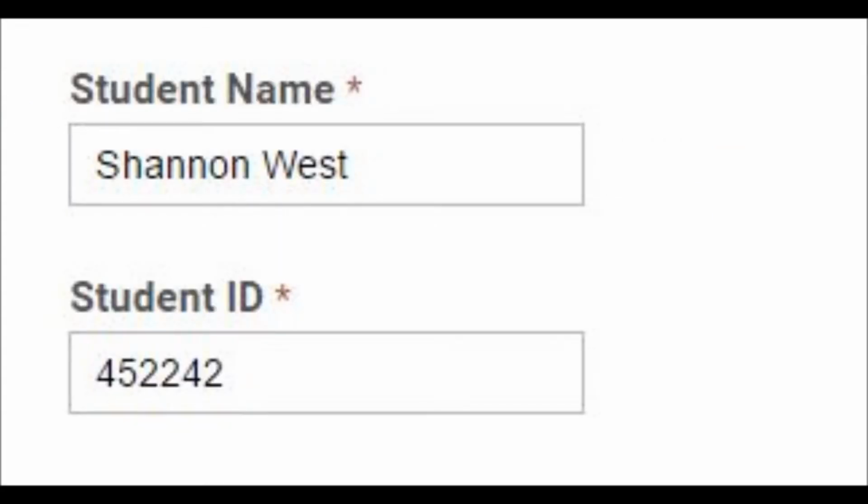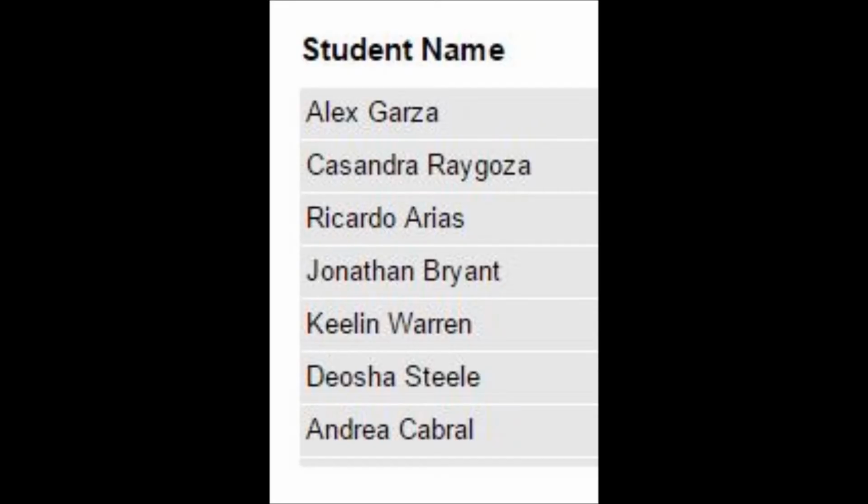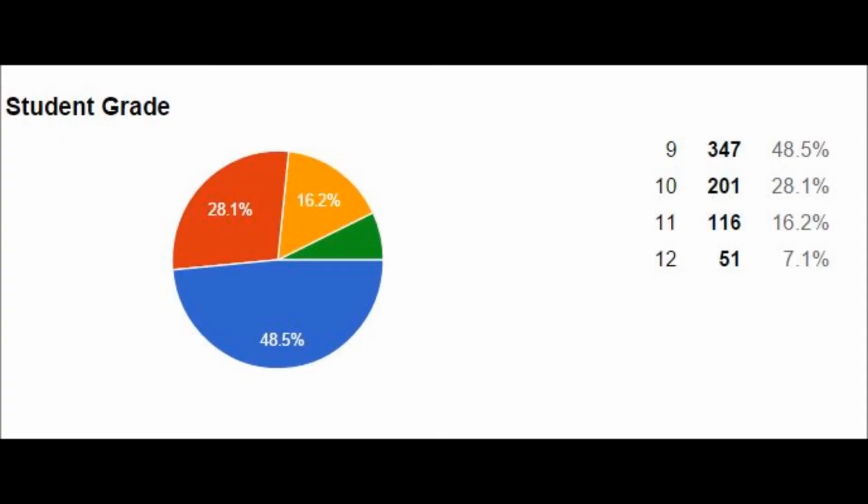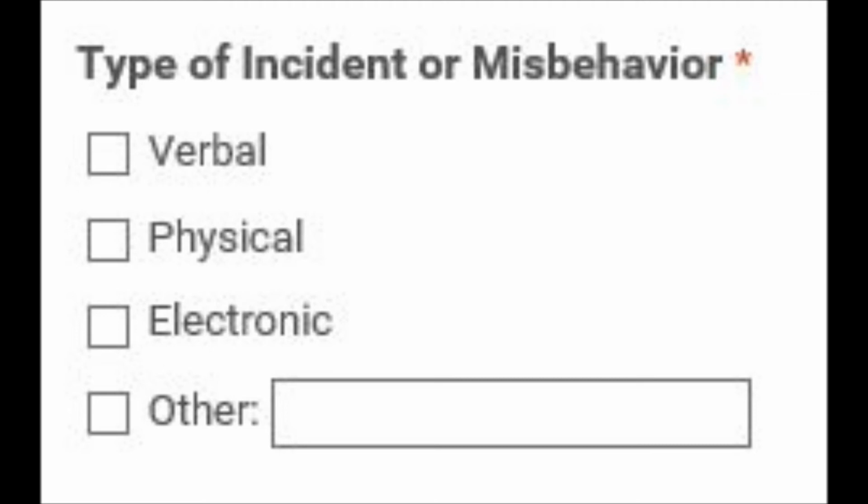Our next section is actually a write-in section for teachers. They'll be writing in student name and student ID. It gives us information on how many times each student has been referred for whatever reason. It actually goes into a nice spreadsheet. It is well organized for our viewing. Another way we break down data is by looking at which grade has the highest number of referrals coming from it. Surprisingly for us, it's 9th grade.